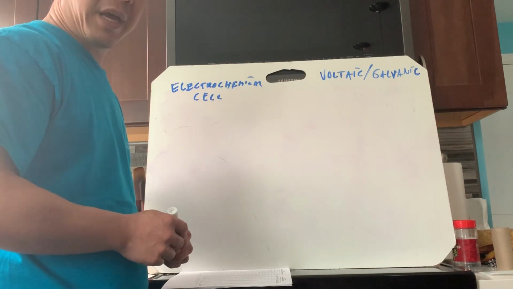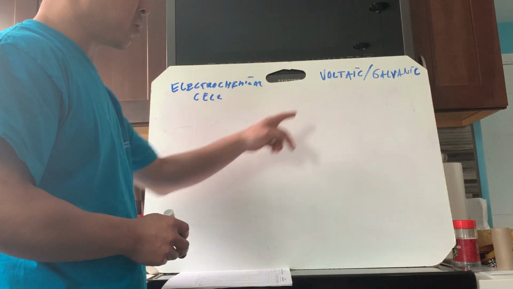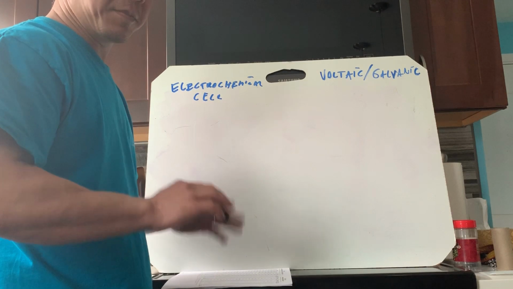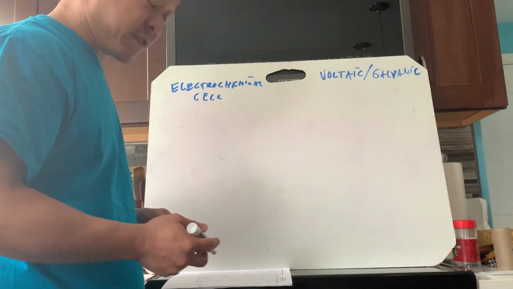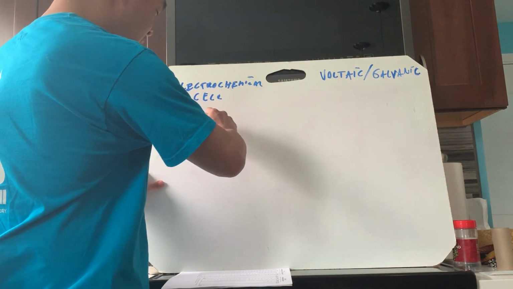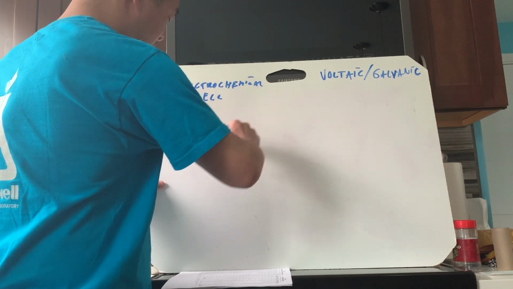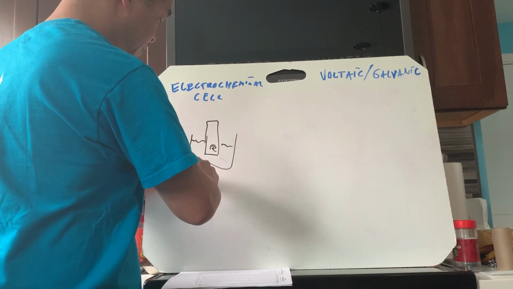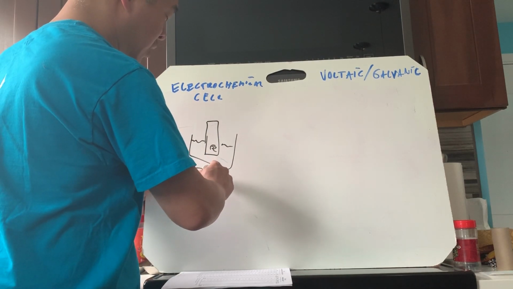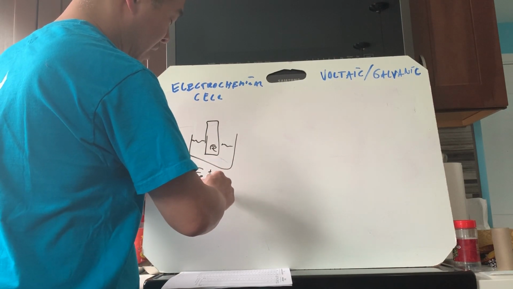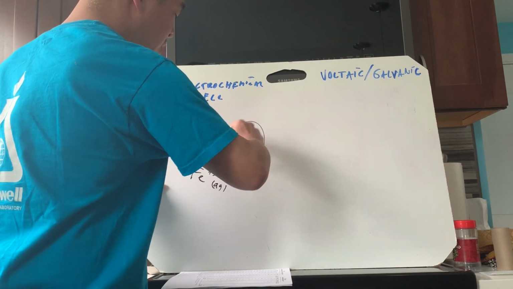All right, we're going to do an electrochemical cell, also known as a voltaic or galvanic cell, from beginning to end. There were several votes for iron, so iron is going to be one of them. You're going to have an electrode of solid iron in a solution of iron ion. Let's just use +3 for lack of a better term. There's a salt bridge between the two cells.